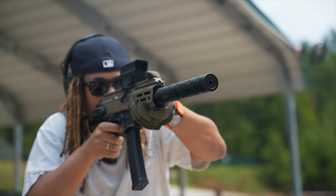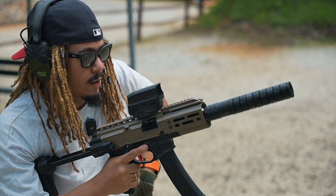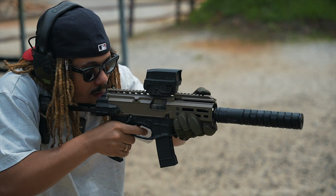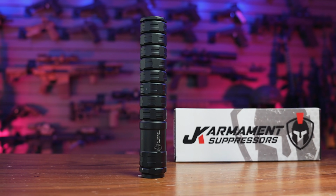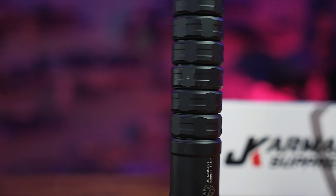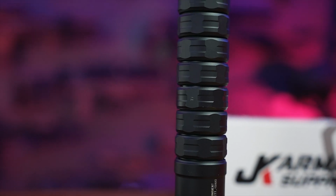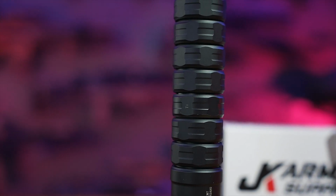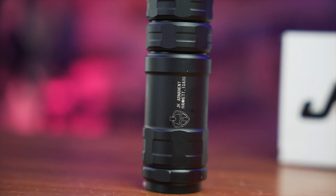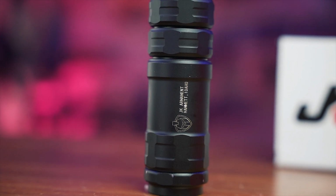I'm also curious if it runs 10mm as well. I would think so, because I have a 45 can that had no issue at all. The overall length is 3.3 inches to 8.7 inches, configurable depending on however long you want it. 3.3 inches all the way to 8.7. Now, with no mount, it is 2.8 to 8.2. And when I say no mount, I'm guessing that part, I won't know.